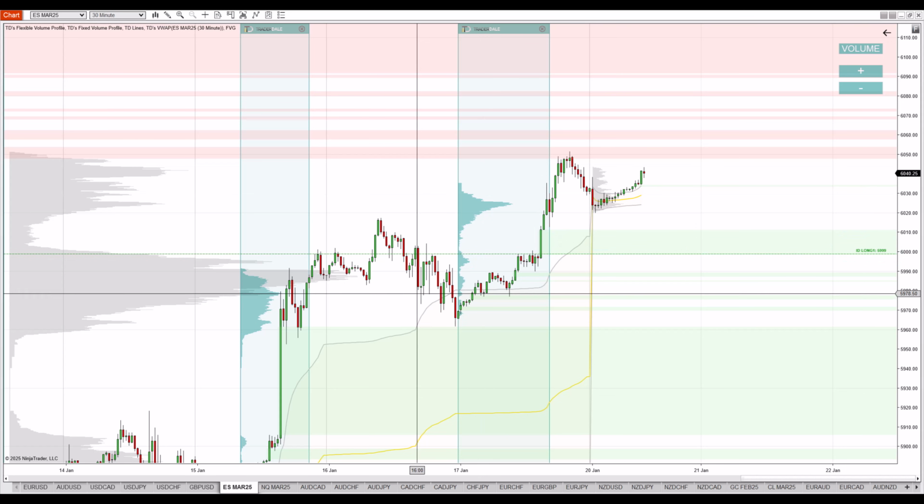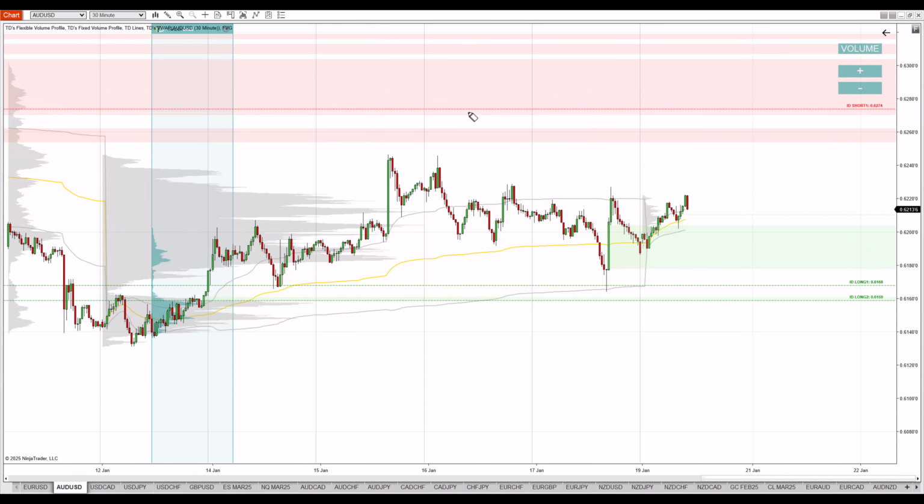Now let me go to the Australian dollar, US dollar. In here, you're looking at the 30-minute chart, and there's a support, this one, at 0.6168. This support is based on this very strong rejection of lower prices. This is telling us that sellers are pushing the price downwards, and then buyers stepped in and reversed the price and pushed the price aggressively upwards. You can also see how aggressive the buyers were if you look here, because there's a huge fair value gap, which is telling us about the aggressivity of the buyers.